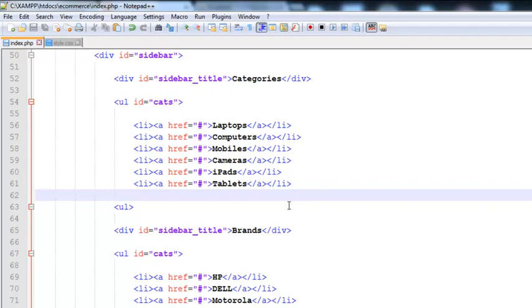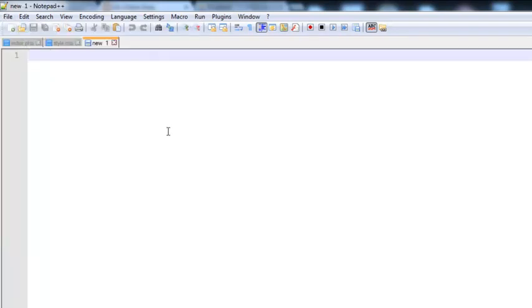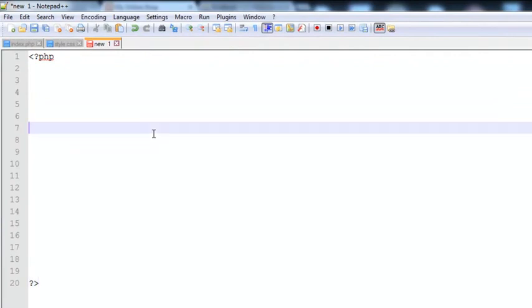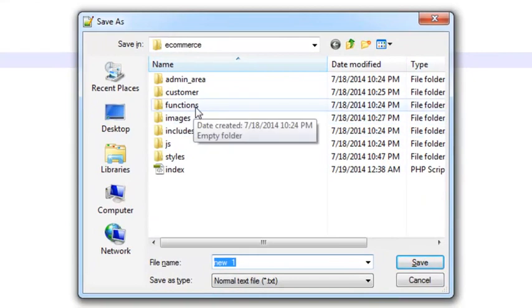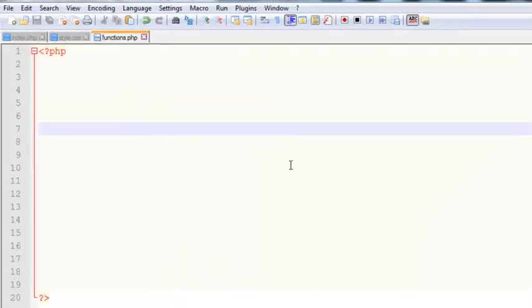Let's create another file by using Ctrl S or going to New from the File menu, and create a PHP file with the PHP starting tag and the PHP ending tag, and save this file by using Ctrl S. We'll save this inside the functions folder. We'll name it functions.php and save it.